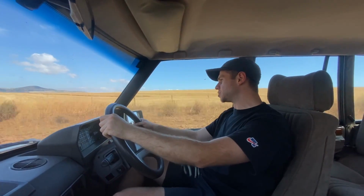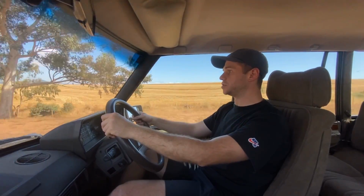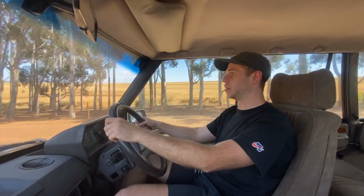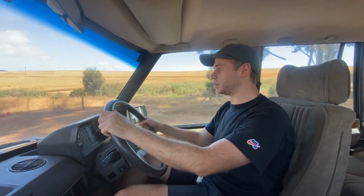So secondly, you'll notice driving this car is the gearbox. It's got a ZF 4-speed automatic gearbox, which, you know, ZF boxes are still being made today and they're still being used in a lot of BMWs and a lot of different variants of products. So that's actually a pretty good thing about this car, that it's got a reliable ZF 4-speed gearbox. The gear ratios and the splits are pretty smooth.